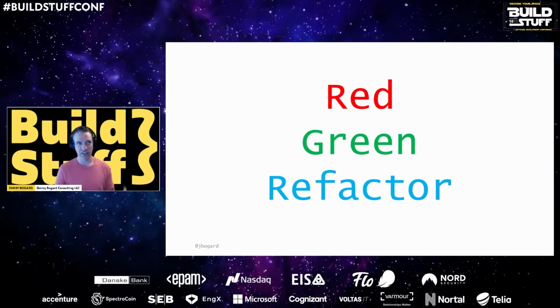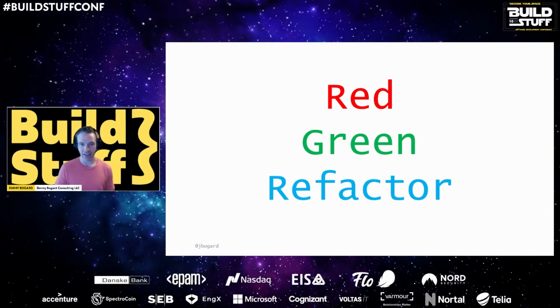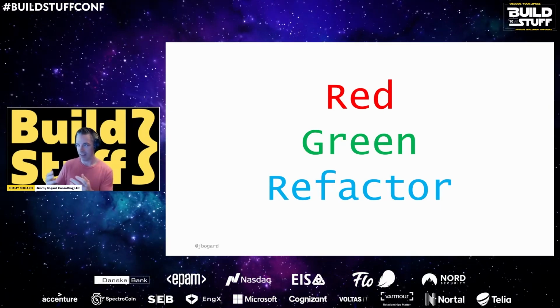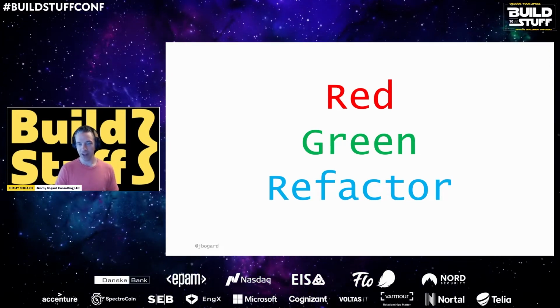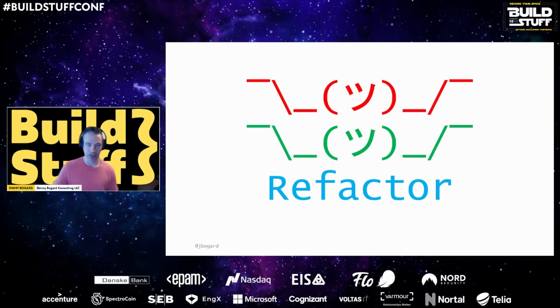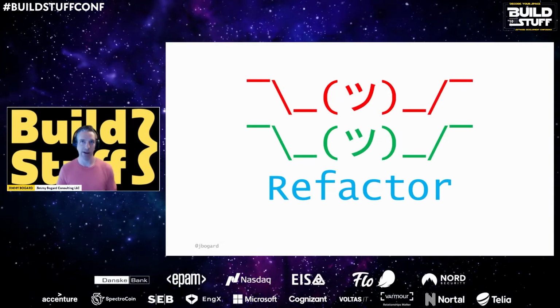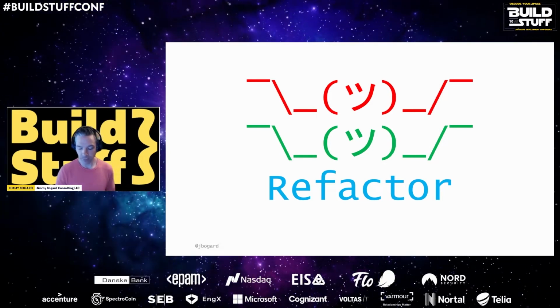That's the test-driven design mantra, right? You write a failing test, you write a passing test, and then you do that step that everyone skips, which is the refactor step. But most legacy code I work with doesn't have the first two steps. It's just like, we wish we had tests and wouldn't that be great? But we could still do that last step of refactoring.